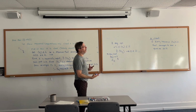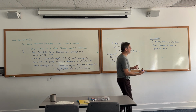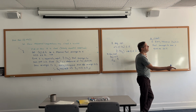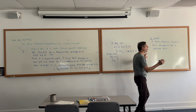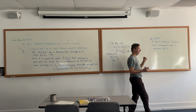So if I want to show closedness, which is what we do want to show, right? I have to assume I have a convergent sequence to begin with. I get that's where I get hung up though. It feels like you're assuming the result. But I'm not assuming the limit is in. The only thing sequential compactness is getting us is that the limit actually is in the set itself.